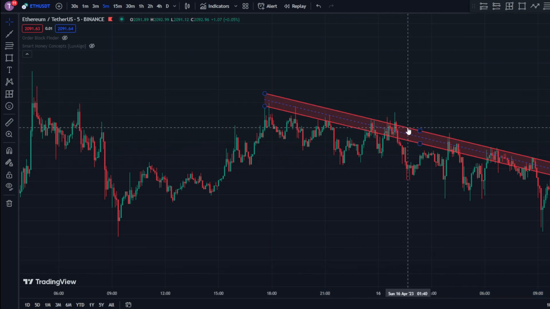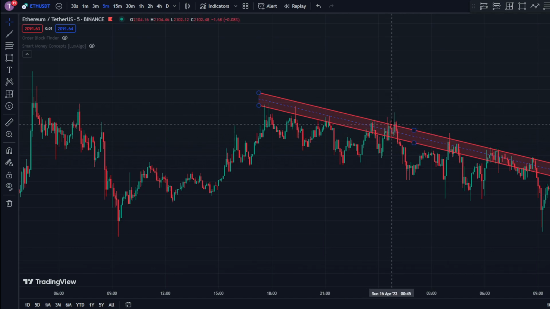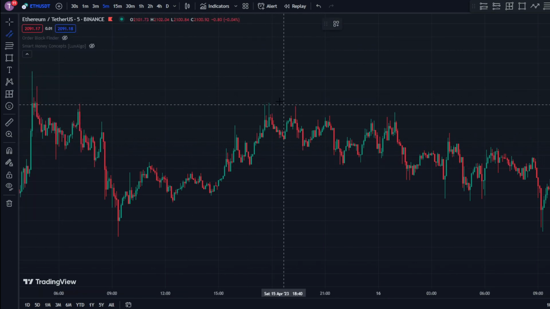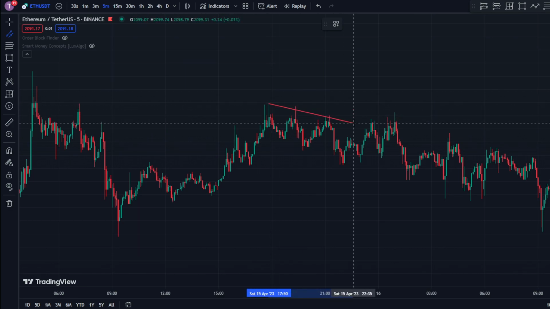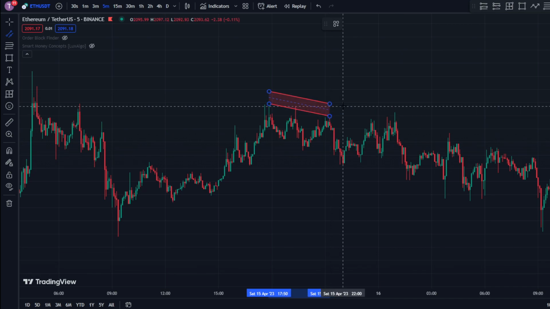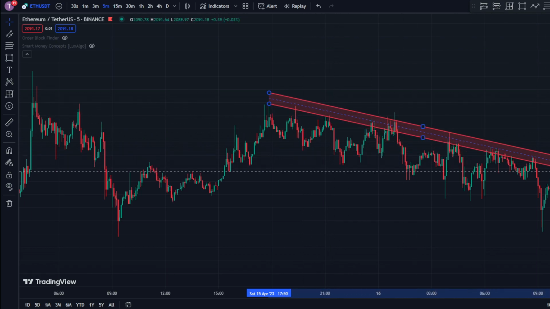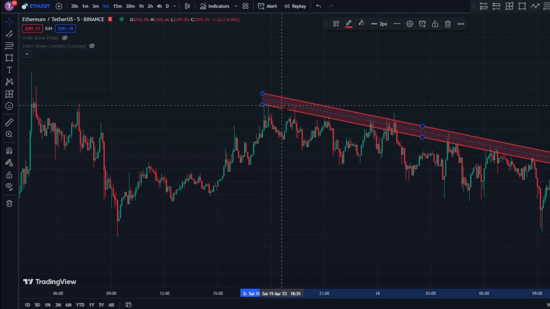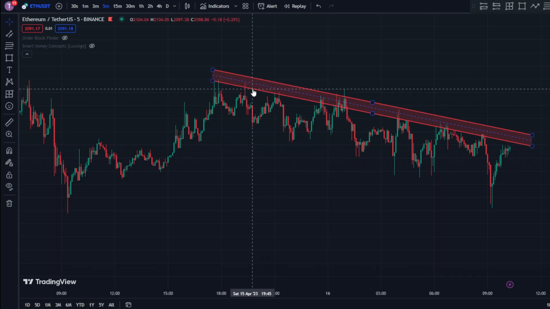So you can see that in this channel, whenever it reaches the in-betweens and the top parts, it tends to reject down. So yeah, that is how you draw your trend lines. You just want to go to your zone, you click on parallel channel, you want to draw from the touch point of the first one to the touch point of another second point, and you just lift it up and you can extend it downwards. So yeah, just as long as the bottom line matches 2 points, and you extend up. So you can see this is how you draw your resistance trend line.